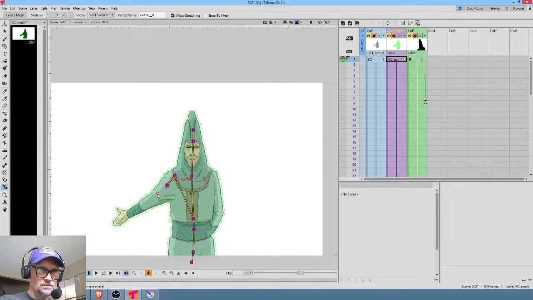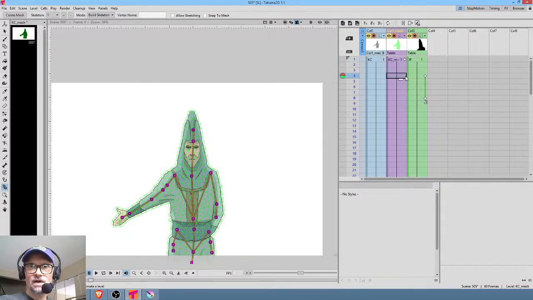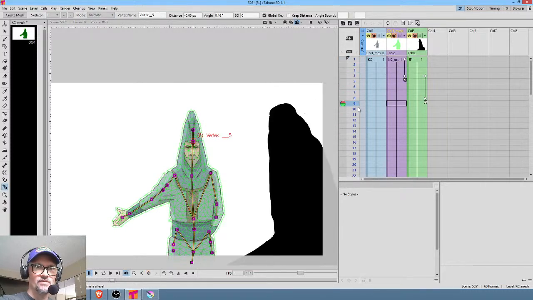All we really need to do here is give a little bit of a joint there, but essentially we're going to keep that still. We're going to add a couple extra nodes along here to protect his hips so they're not moving inadvertently. And okay, that's the animate. So I'm going to go here and add a global frame, and I'm just going to move him a little tiny bit.